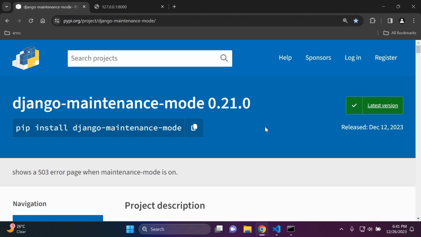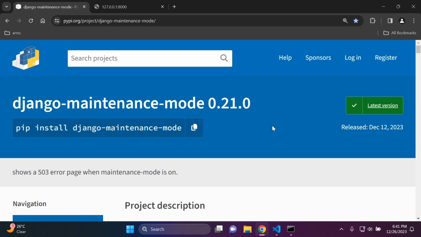So let's say, for example, you have a Django website and you want your entire website to be under maintenance mode. In other words, you don't want any of your users to be able to access your website while you are doing updates or configuring certain changes. Or let's say you want only certain parts of your website to be under maintenance mode. For example, you want all of your existing users to be able to log into your website, but you don't want any new users signing up. So you may want the registration page to be under maintenance mode and inaccessible to users. Just a few examples and use cases for you to think about.